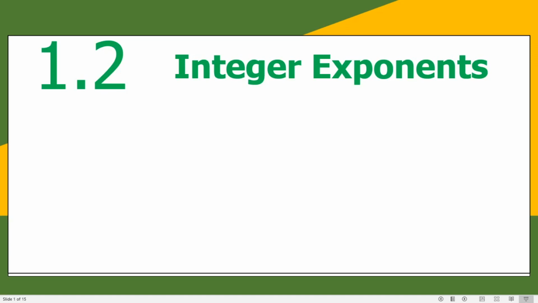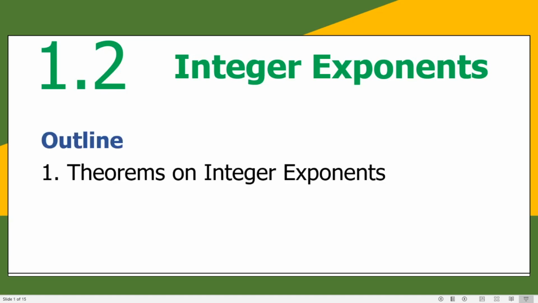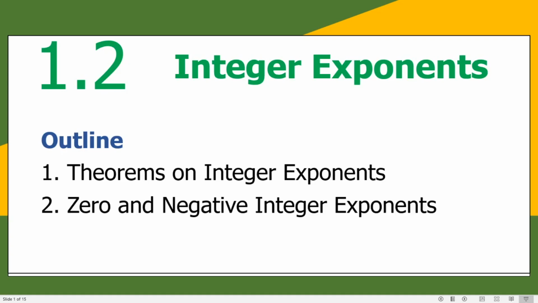For this video, we are going to talk about Module 1.2, Integer Exponents. Our outline: first, we'll talk about theorems on integer exponents, and later on we will talk about zero and negative integer exponents. This is just a brief lesson and maybe just review for some of you. So let's get over it.